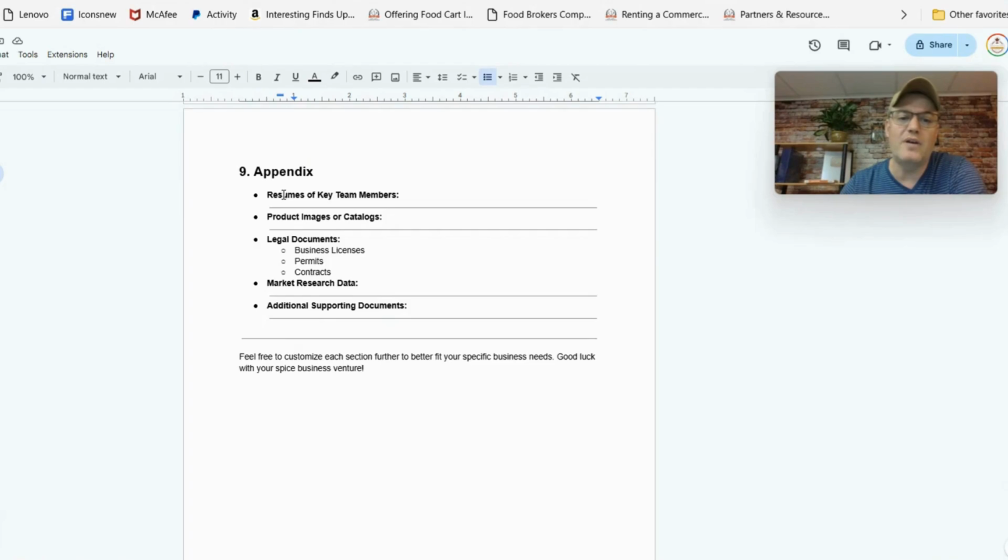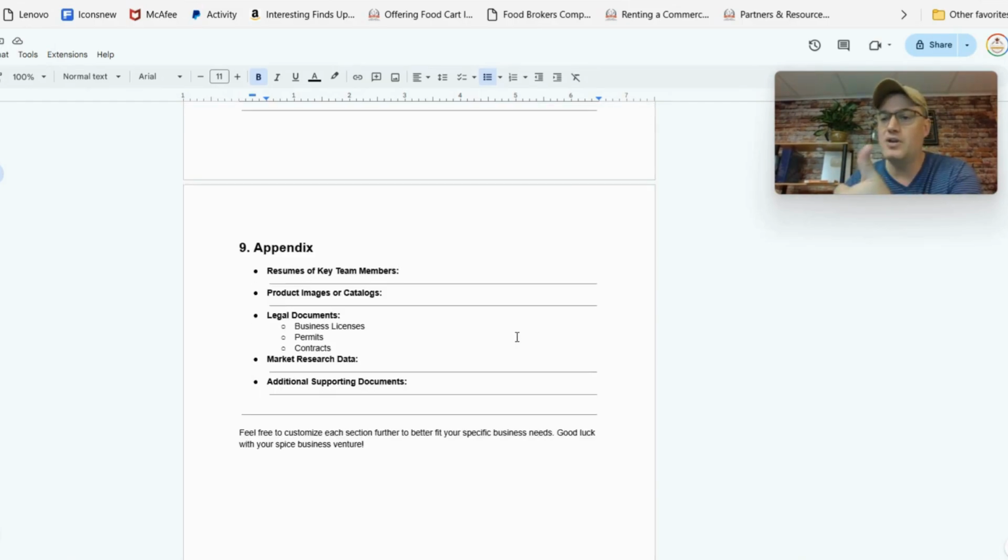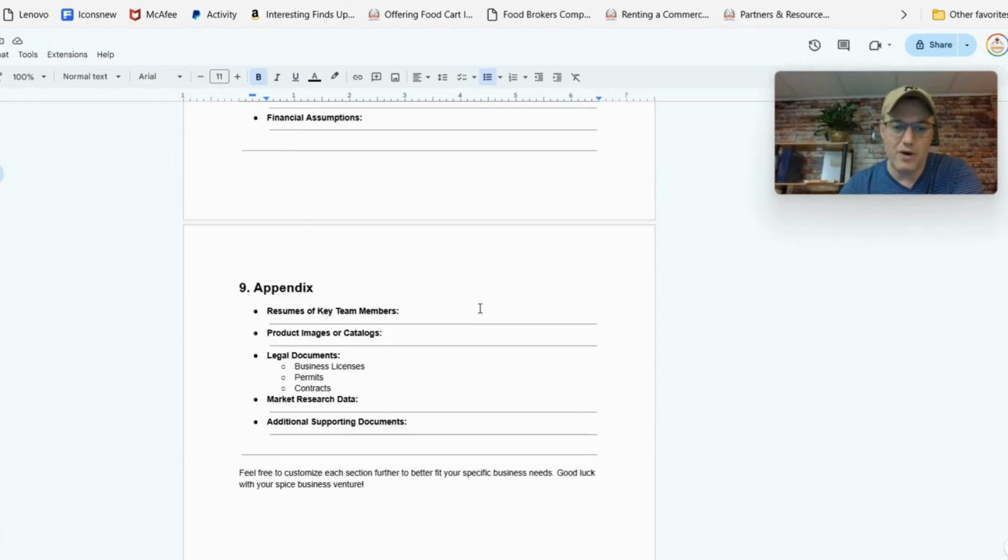And the appendix, resumes of key team members. Okay, so basically adding information of key team members who you brought on board, those staff that are working with you, explain to them in detail what they do. All of this is really important, especially if you're seeking funding. If someone wants to invest, even if it's a private venture capitalist, if it's a bank that's giving you a loan, the more information, the better, okay? Because they need to know that you know what you're talking about. You know how the business will launch, how to repay the funds you're going to get. The more you know, the better off you are.